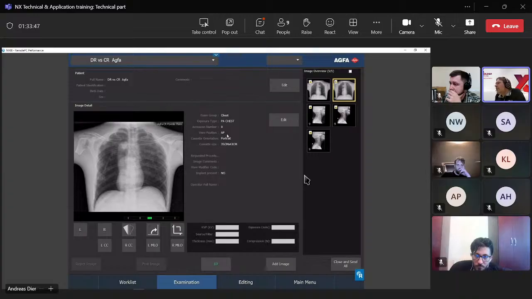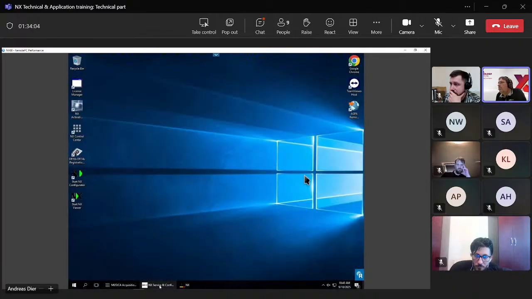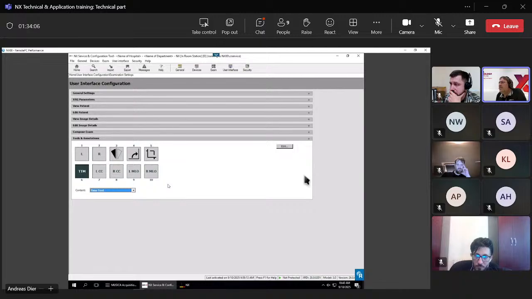But it also changes here the view position. You see AP. Before it was PA, and so this is also something which is controlled by the flip function, just to avoid any kind of mix-up and misdiagnosis.